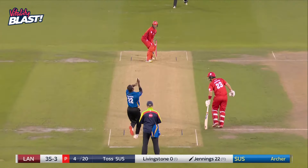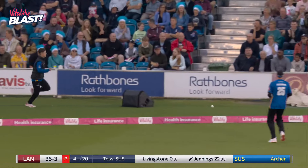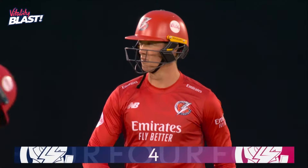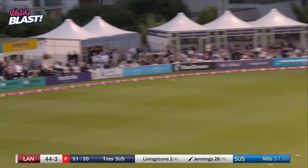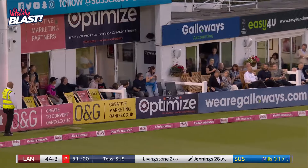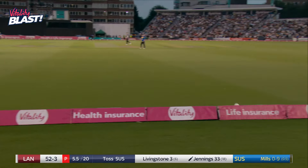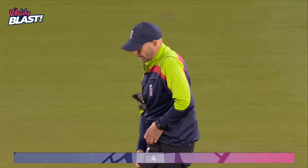Up the hill from the sea end. That's a good shot — that is a serious shot from Keaton Jennings. He doesn't mind the three down, he's going to keep going. So make the most of that new ball. Hammered — absolutely hammered. He plays with such aggression and poise when he hits down the ground.